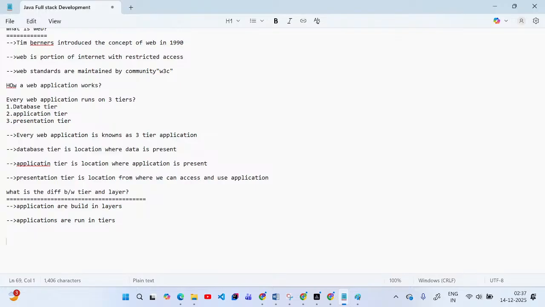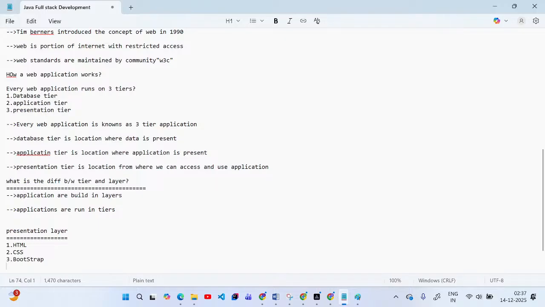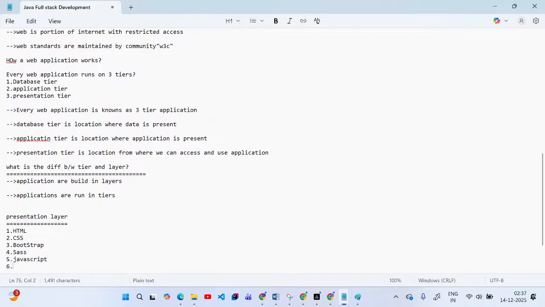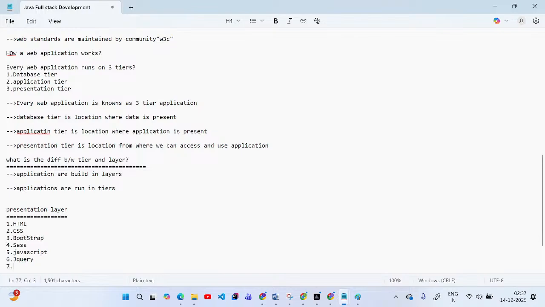Okay, so what is the presentation layer? Presentation layer, like here: first one is using HTML, second one is using CSS, third one is Bootstrap, fourth one is Sass, fifth one is JavaScript, sixth one is jQuery, and the seventh one is React.